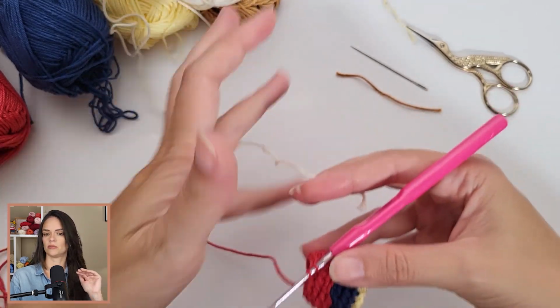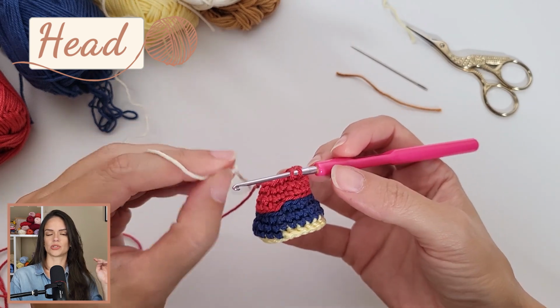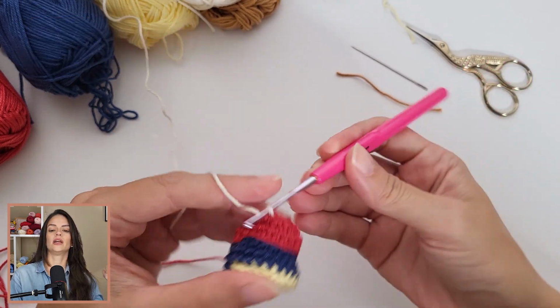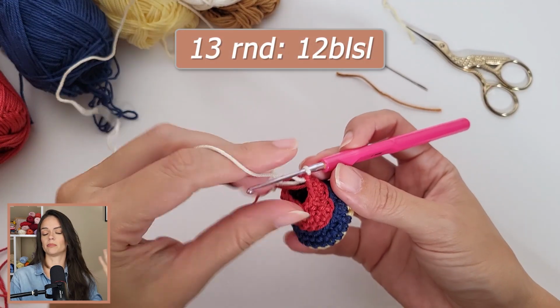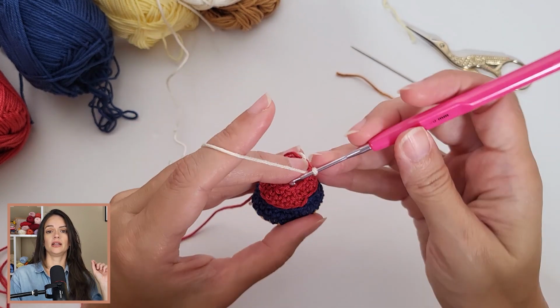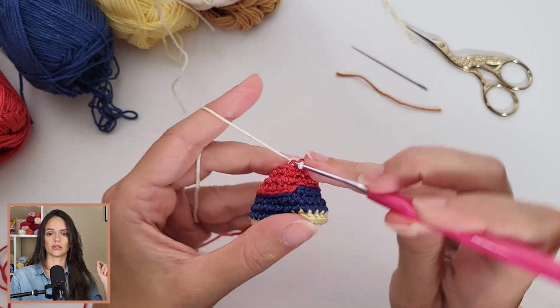Here I'm working the most basic color change. Okay, but there are 4 most used ways and you can check it out on that tutorial. It's very nice. We are now moving on to the head, and here we change the color to the pale beige, and you will work round 13 again, back loop slip stitch. So you'll work here 12 back loop slip stitch.